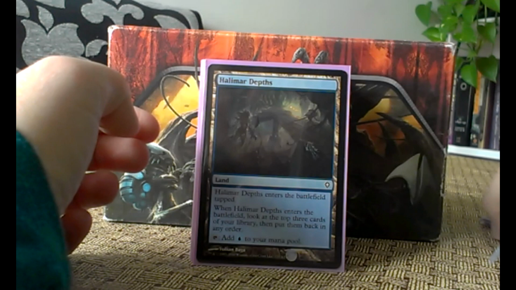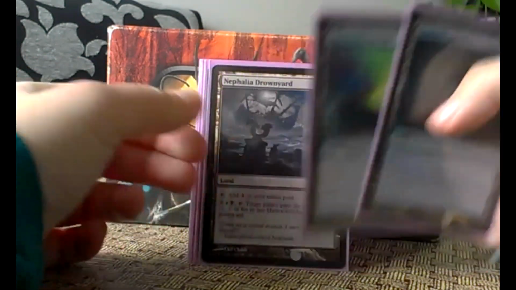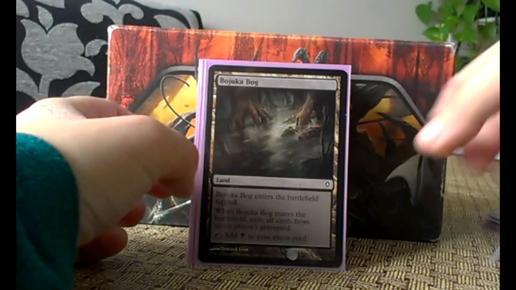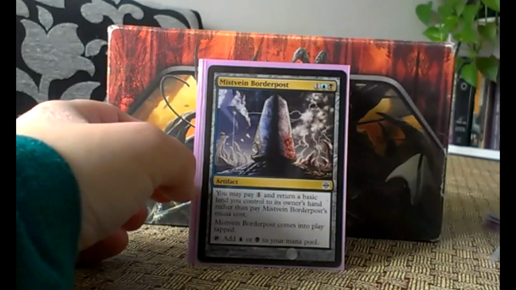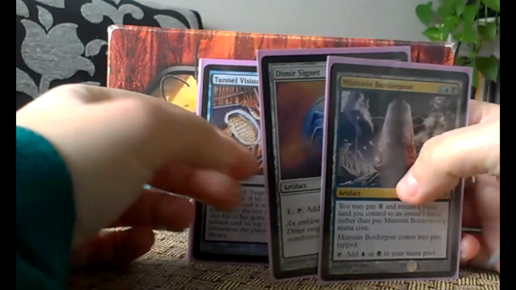Halimar Depths is one of my favorite lands because you get to scry, and Mooring Island is just a fun ability, and Nephalia Drownyard. Bojuka Bog as well because Oona loves to exile, and I got a couple mana rocks with Mistvein Borderpost and Dimir Signet.